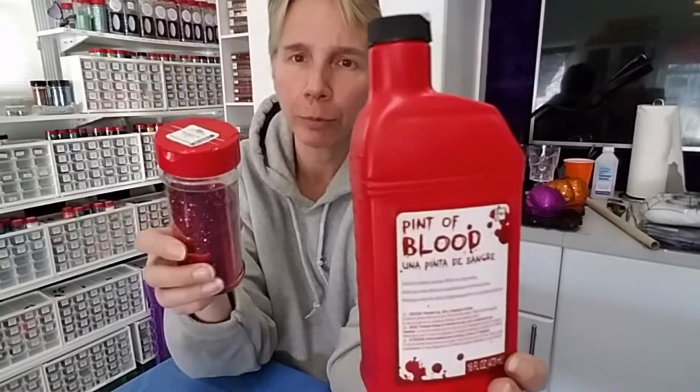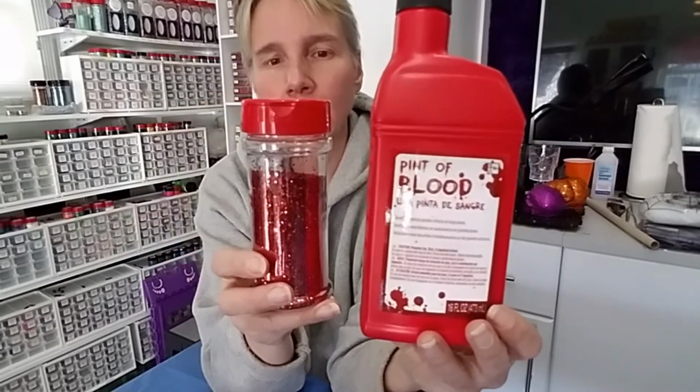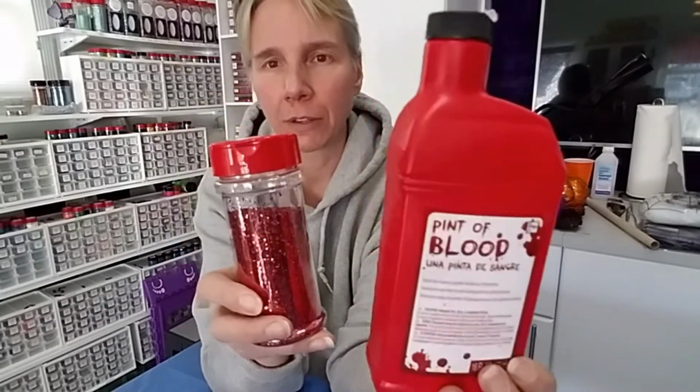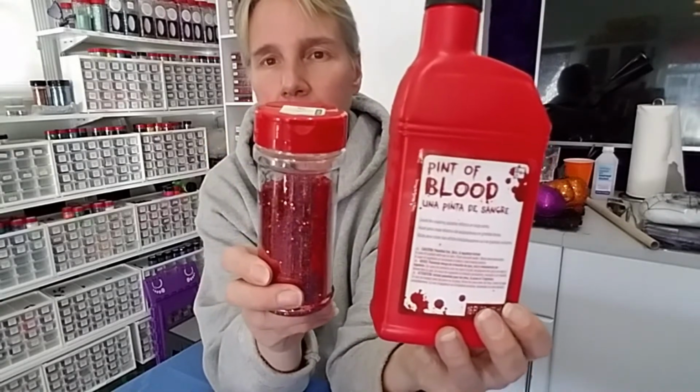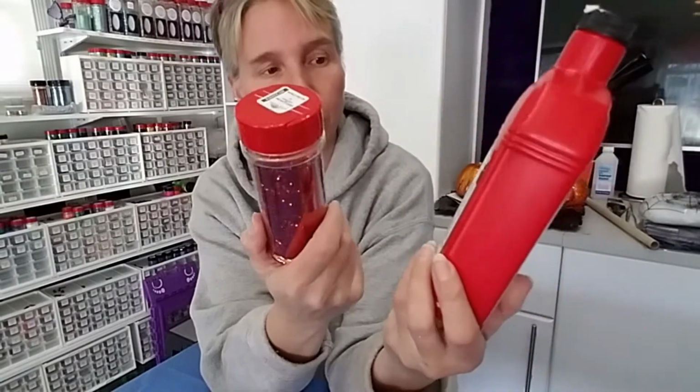And the thing about it is that generally with craft glitter and water, the two don't mix very well. But in this case, it did, and there was no off-gassing, and it worked really well with this brand. So we'll go ahead and show you the results. But it was literally just a matter of mixing this plus this and sticking it in a syringe and going off to the races with it.